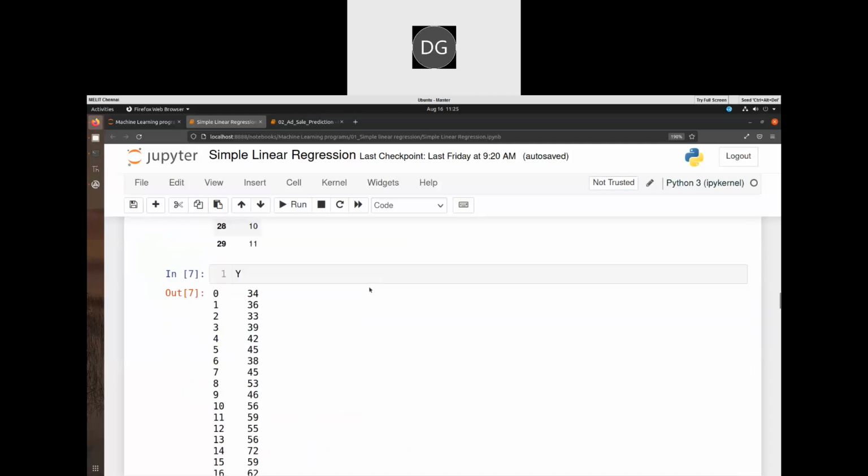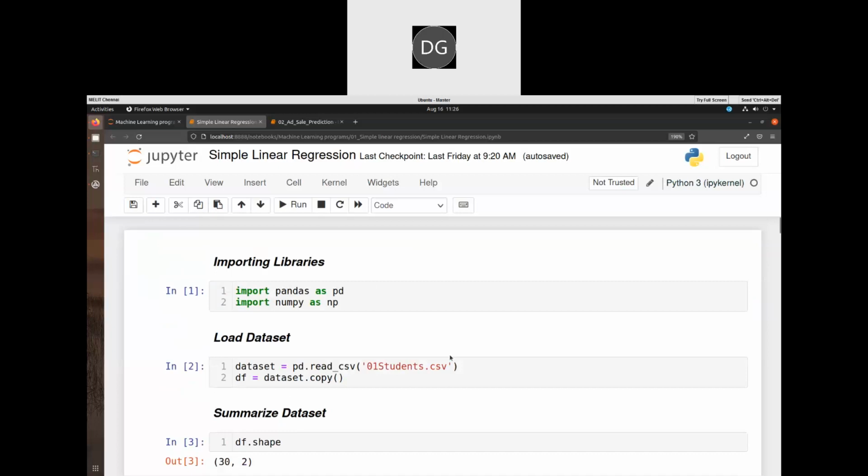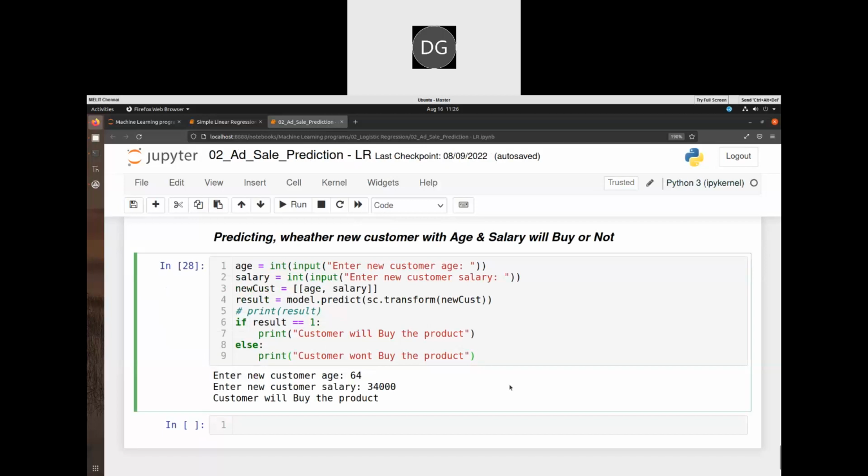Understood what I am trying to say? For this data set, the student sleeping time and the score, try to perform the logistic regression method and say whether you are getting more accuracy or less accuracy. That is going to be your practical today.